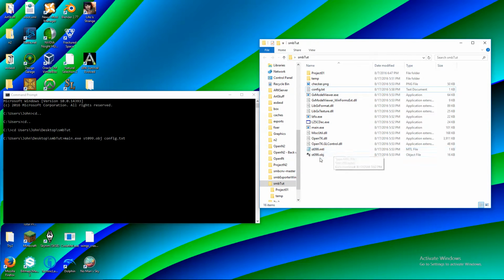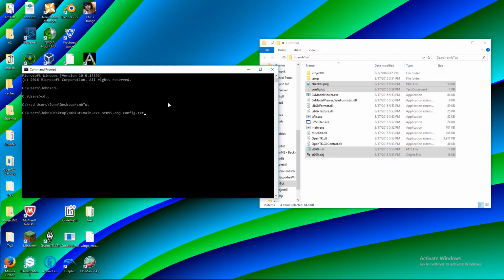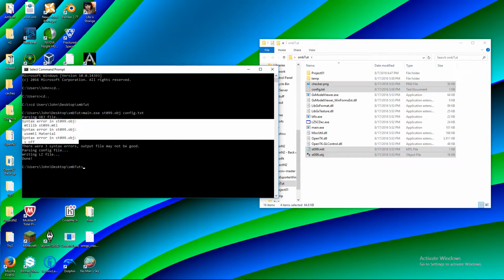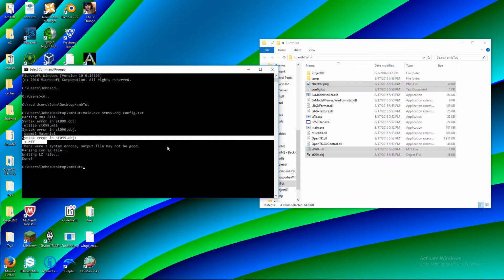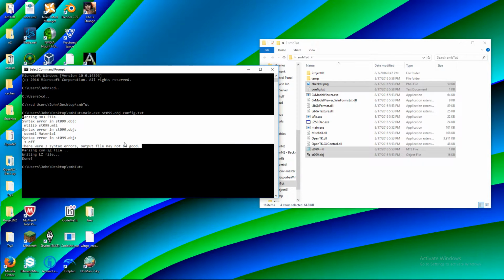Now keep in mind that for your obj file, you have to have the textures also in the same place where your file is, and also the same place where your config is, just to keep that in mind. Now come back to your command prompt, and I just want you to press the enter key. If all this junk pops up, or it says parsing obj file, and you get some syntax errors, that's perfectly fine. That just means that your obj file is working.